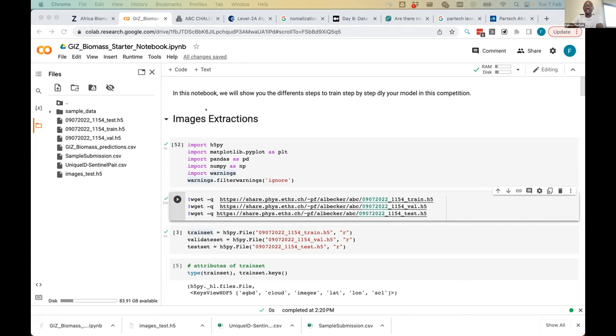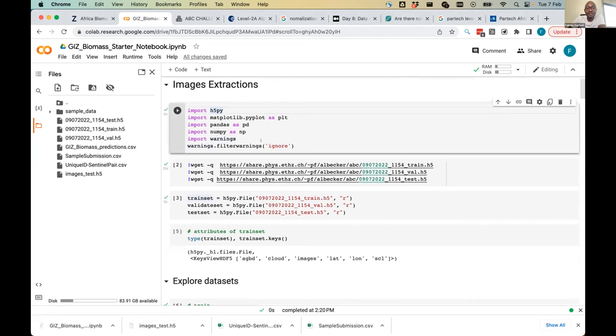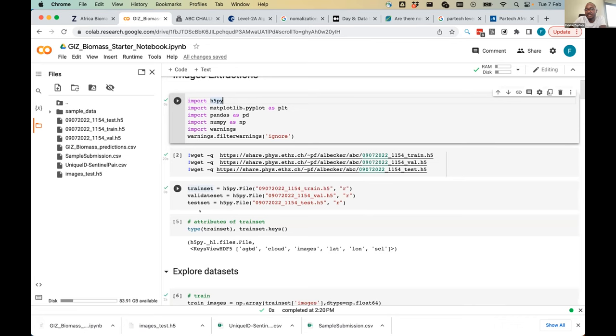So the idea with this baseline is that we wanted to make it accessible to almost everyone to start on the project. We just wanted to have something quick so you can easily do a submission. We start by downloading the data. All the data are provided on the Zindi platform, so you'll be able to use this notebook, for example, to quickly download the data. Here we have all the training dataset that we have separated into a training, a validation, and a test set.